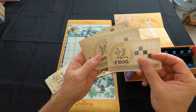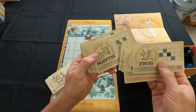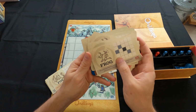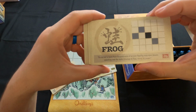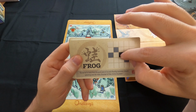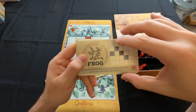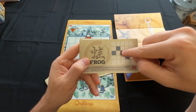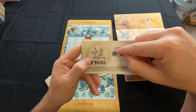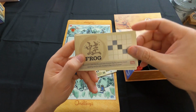These cards are very simple. As you can see, they have animal names, or even beasts. So they have frog, boar, ox, rooster, elephant, mantis, monkey, crane, goose, just a bunch of different cards. And on the cards, the right side of the card is your moves. So this black spot on the move card is your current position of your pawn. If you end up using this card as a move, you can move your statuette pawn to any one of these blocks. So if you're here, you can go here, or you can make a move to here, or you can make a move to here.